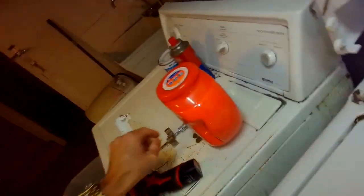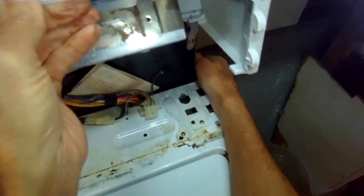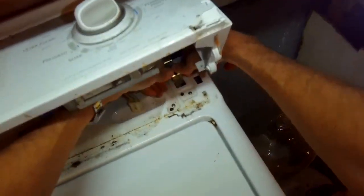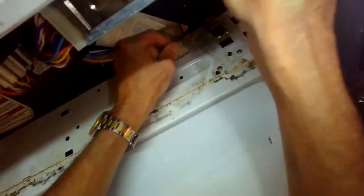I usually need to use two hands to make that work. And we'll do the other side. So we're going to put the back piece in first against the back plate, and then we're gonna push it down into the cabinet until it clicks. And that's holding the whole thing together. And this is on the Whirlpool Direct Drive Series 70, 80, and 90, which is a great washing machine. I also just put the lid switch connector back in. I'm going to feed the console back into its little holes here.